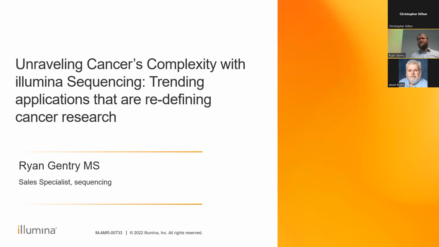But the other thing he asked me to come and speak about was cancer genomics. It's obviously an up and coming thing, and it's very important for a lot of researchers here at UF. And so with that, what we're going to talk about primarily today is multiomics and how it fits into cancer research. And what I really want to do is talk about three different things. The what, and the what's going to be basically what can you do sequencing-wise to study cancer research. The why: why do we specifically want to do this for cancer research? What are we looking at?